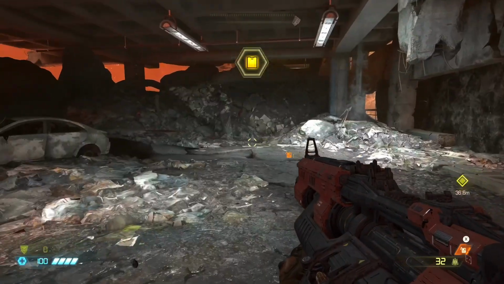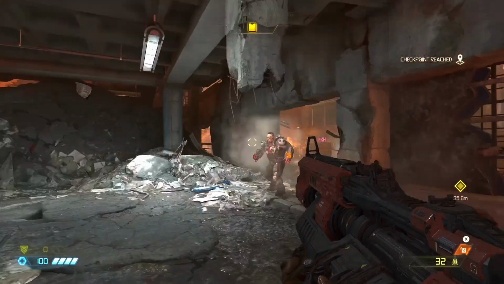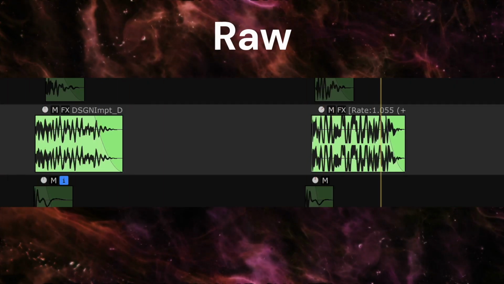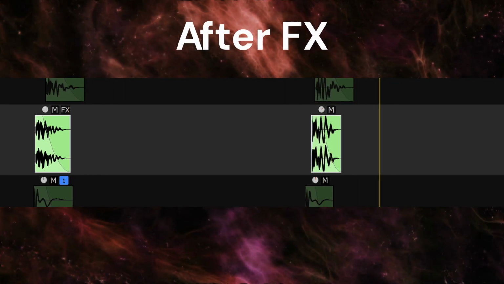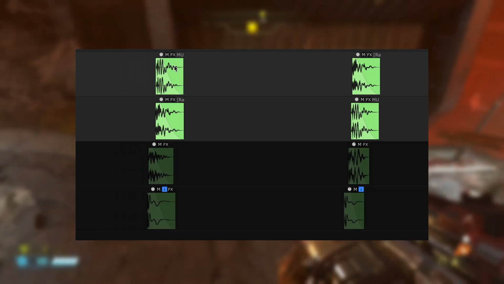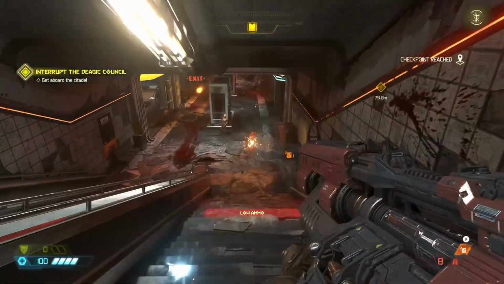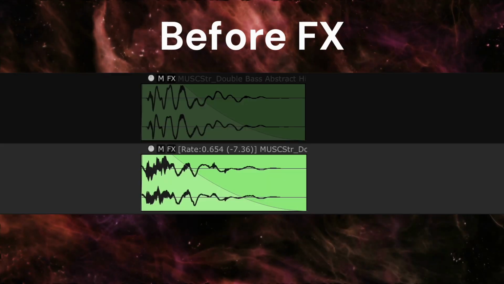The next transient layer is from a design hit from the strings library. I'm crunching it up with subsynth, then doing some pretty harsh transient shaping. These two sounds are being processed together. They're more string impacts because some of the abstract bass hits have some super nice transients to them that I couldn't stop using.